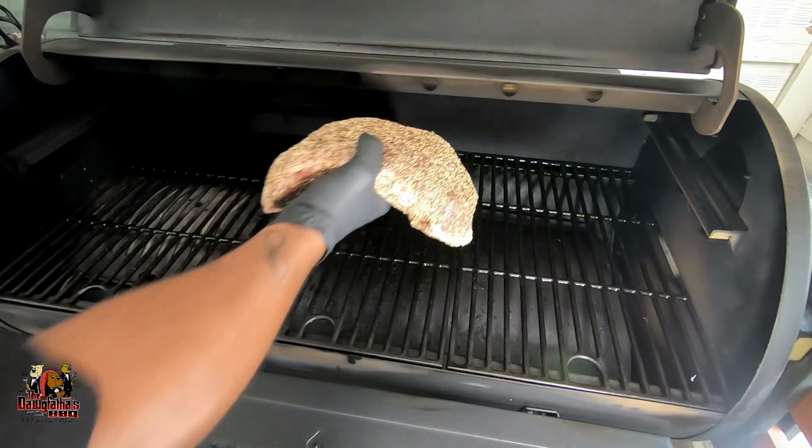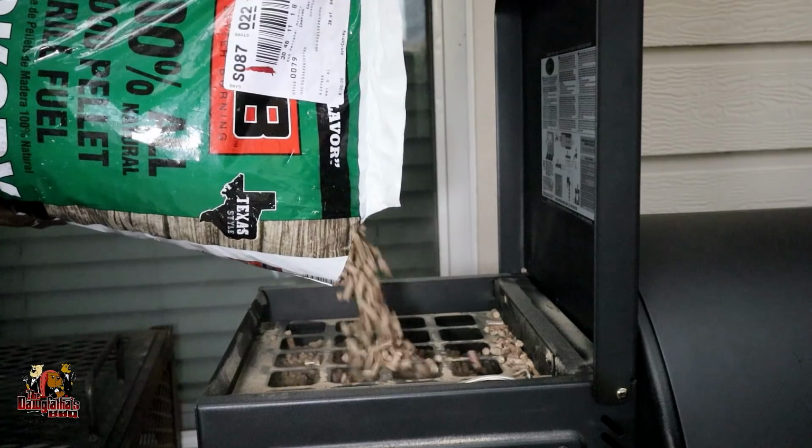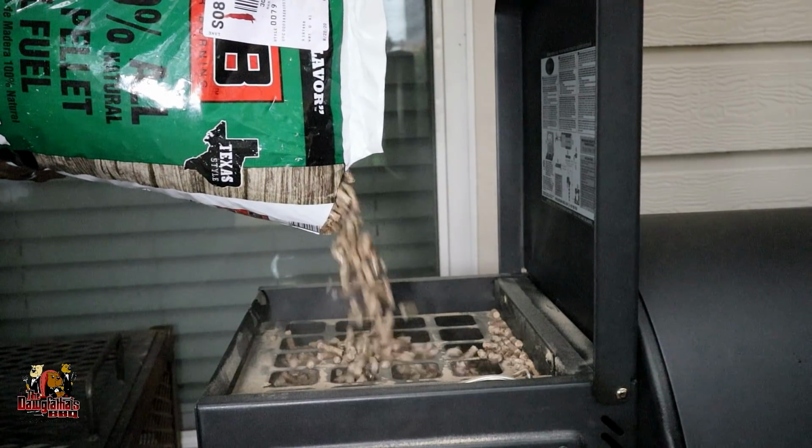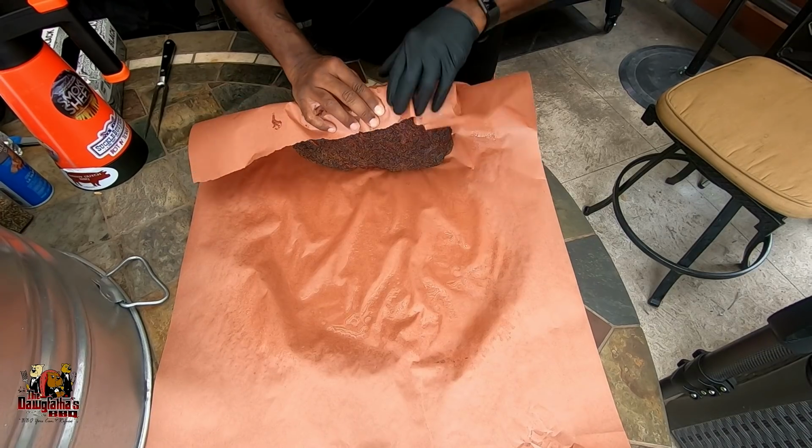So we got it onto our LonestarGrillz Black Label 1200, and we smoked it at 275 degrees with B&B hickory flavored pellets. So we smoked this brisket until we got it to the color that we were looking for, at which point we then wrapped it up with our butcher paper.